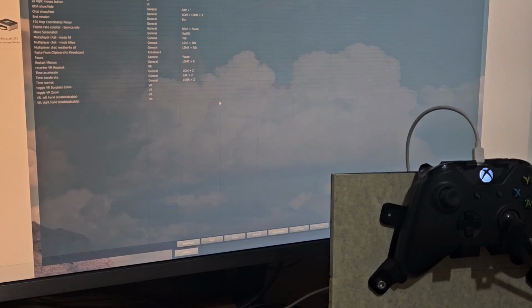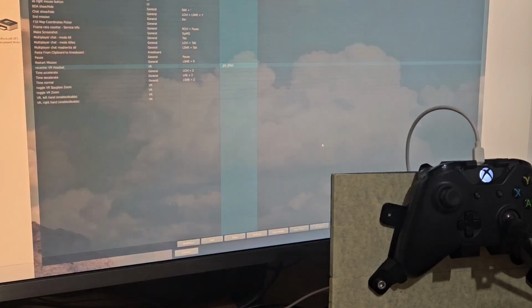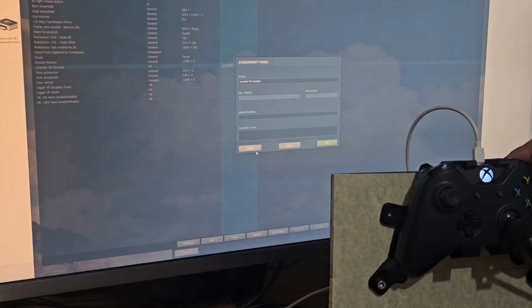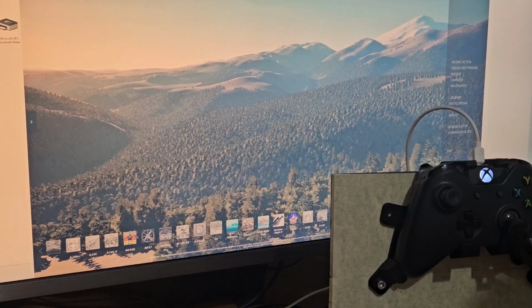Important, especially in VR, you might want to set a recenter VR headset. So my suggestion is I'm going to map X and B together. I'm going to map recenter for the Xbox X button, and I'm going to add the B button also. Click OK when done.